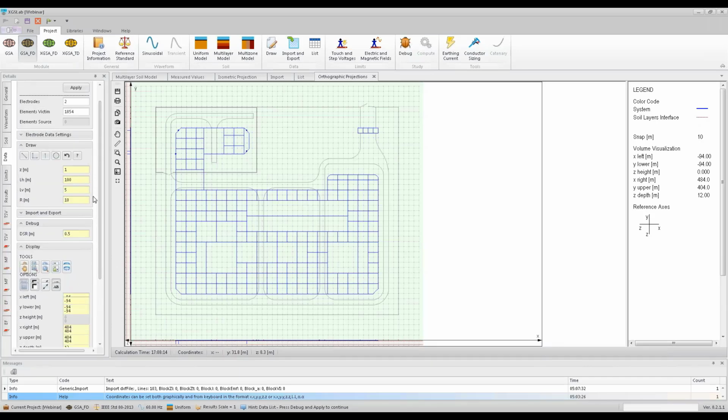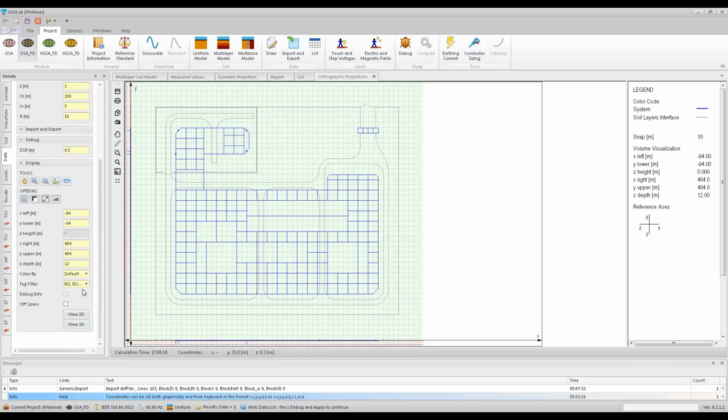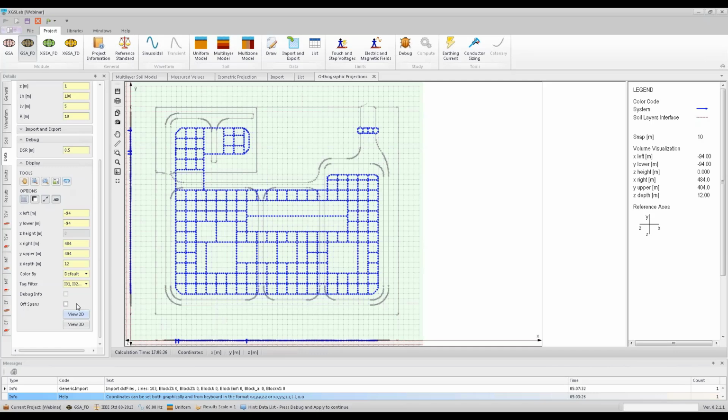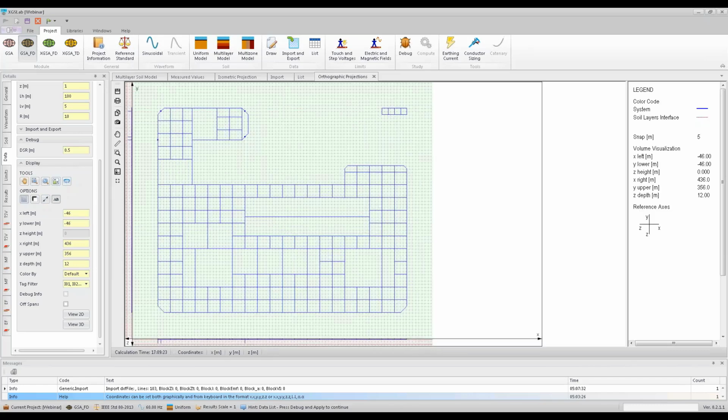As I said, we have set the target number of elements. We can have a look at the division into elements in order to see if the division is good. So it is quite good, the division into elements. Now we can see how the elements were divided, so we can concentrate our attention on what is not background.